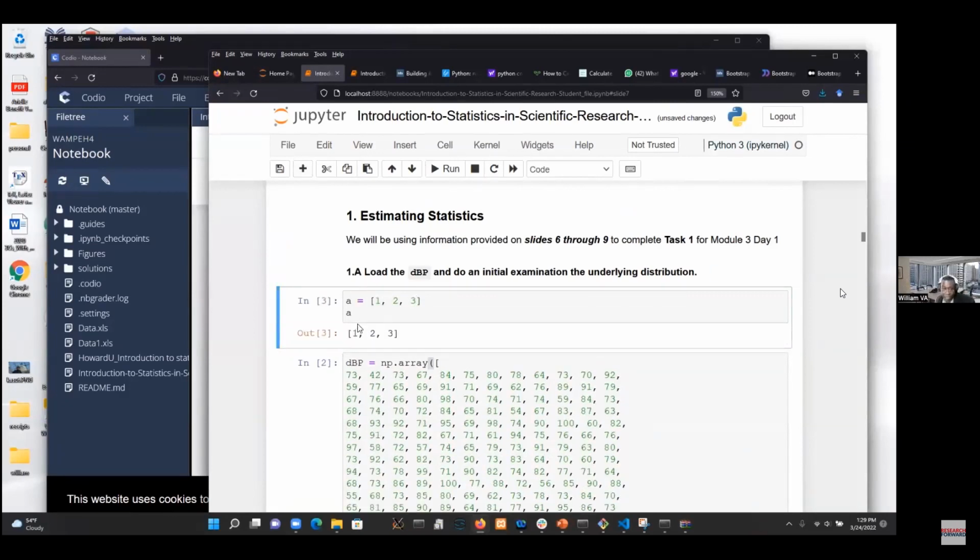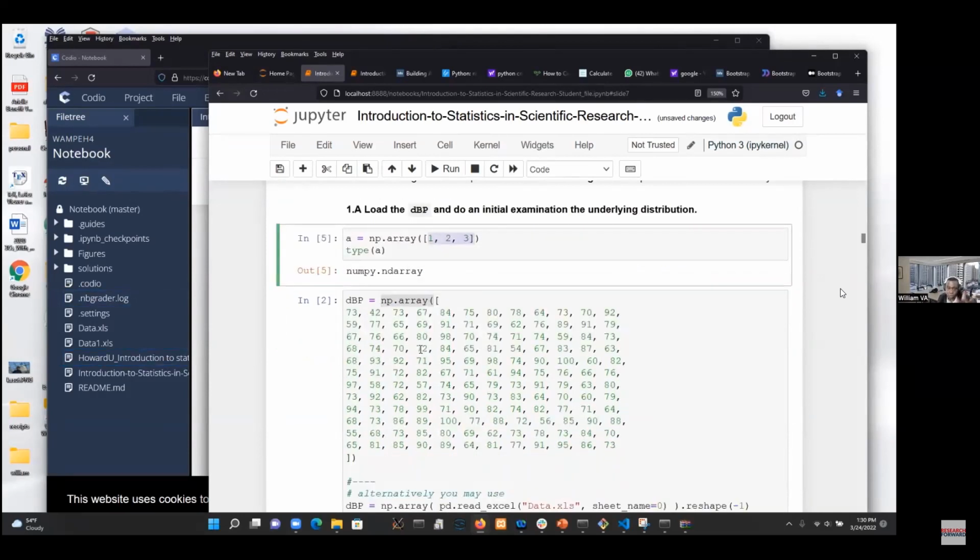And if you check the type of A, we recall from Professor Musa's class, this is a list, and that is why I turn the list into an array, because I want to use some methods. Now I have an array. So that's all I'm doing here. Do baby steps. Start with something small that you can easily comprehend, and then you grow it.